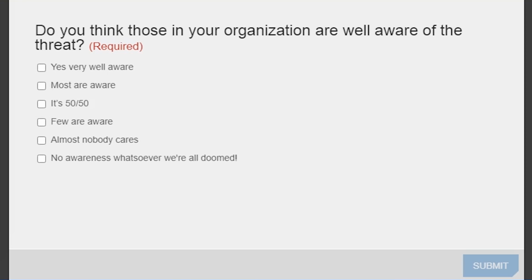I see we had one person respond here that they would be up a creek with half a paddle. So that's a fair answer. And we did also get Dan here saying ransomware is not a matter of if, but when. So make sure that you are protecting your environment. Allie, I see you said you responded in chat, not the poll. That's fine. Thank you very much for responding, and we do appreciate that.